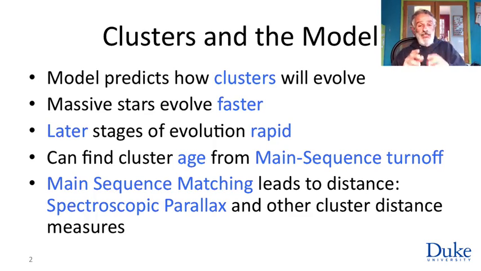I need to imagine that the way that the cluster evolves fits what the model tells me. Flipping this around, once I trust my model, I can look at a cluster and figure out its age by figuring out which stars have evolved to what point. And moreover, it's in the context of clusters that spectroscopic parallax comes into its own. When we look at a cluster, all the stars are about the same distance from us. Whatever interstellar extinction and reddening is going on because of dust or clouds in between us and them is pretty much the same for all stars.